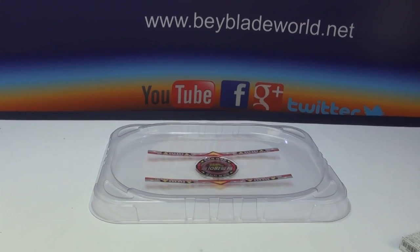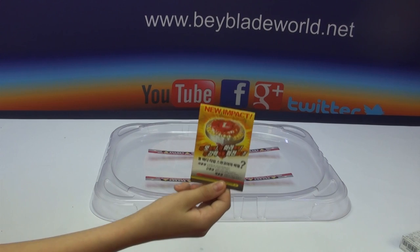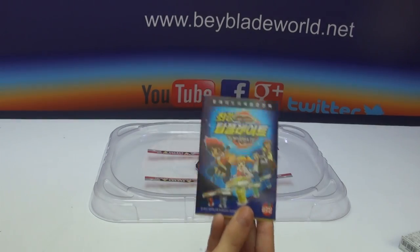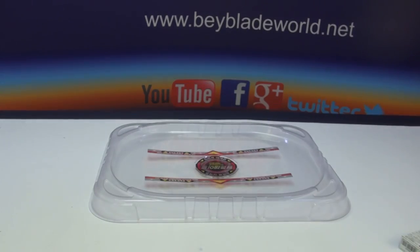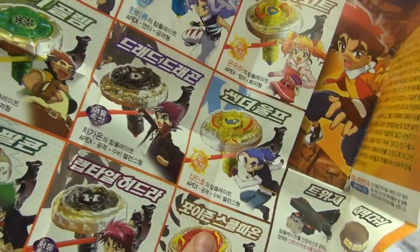That's as much space as I can do for now. Oh, by the way, it comes with this little awesome pamphlet - I just wanted to tell you. It shows, like, kind of the show right here - top plate. Which I think is awesome. You know what's the hardest part? I'm trying to do this with one hand, because I'm not even using my dominant hand. I have to use my teeth for this now. Here's some of the stuff that's coming that we'll probably get. And here's the back.